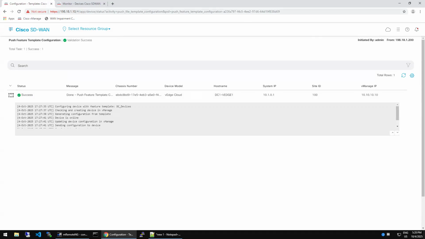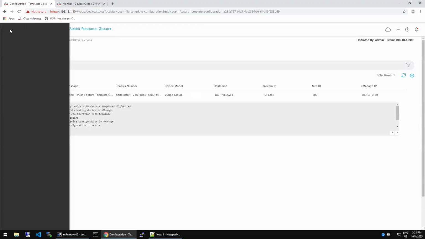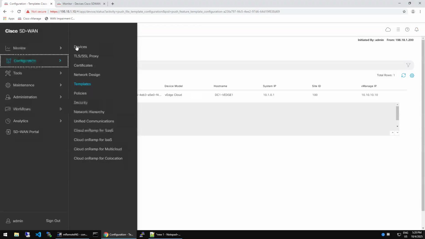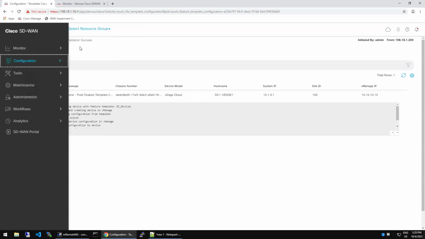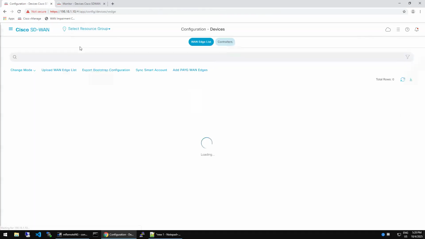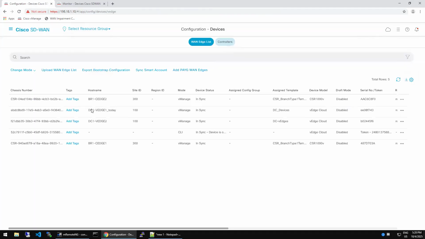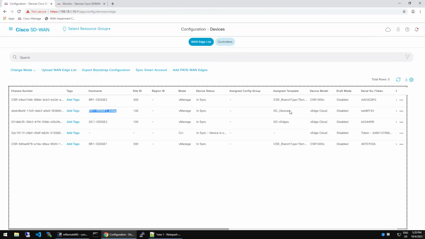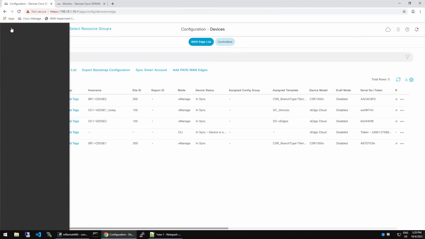So now if we can go here and configuration and devices, we'll see that you can see the name got changed and the template is this that we have created just now. Again, we'll go back.